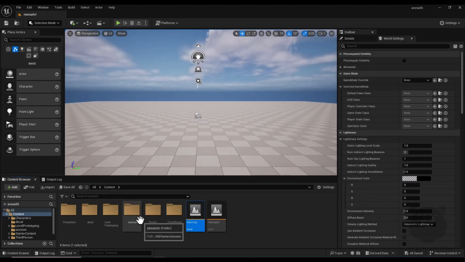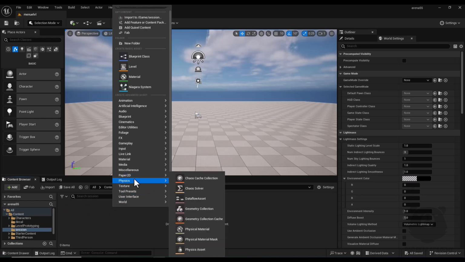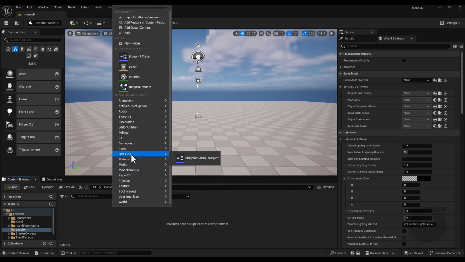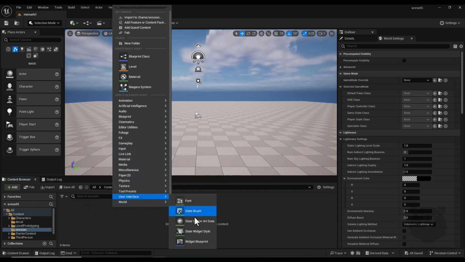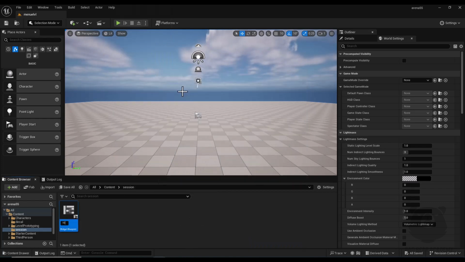Okay, now here I create a new widget blueprint. So I right click and from user interface section I create a new widget blueprint and I name it widget blueprint underscore session.